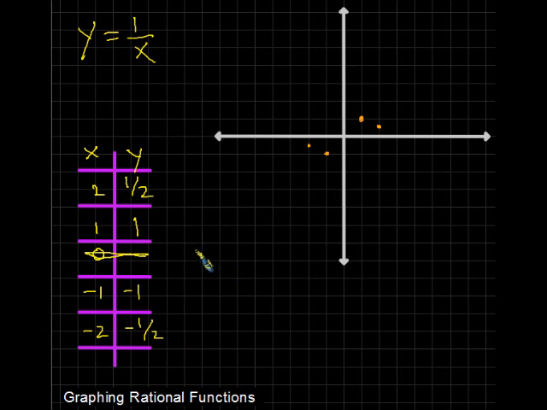This 1 half here and negative 1 half is a bit of a clue. I think we need to try an x value of 1 half. Let's see what happens if we set x equal to that. And then also we'll try x equals negative 1 half. I think those are going to be important.